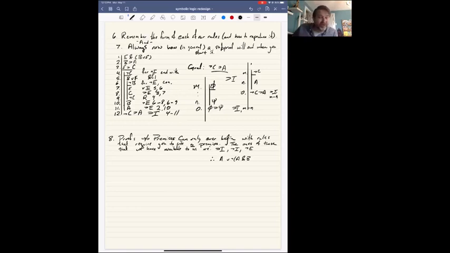And now the last point of strategy I want to point out bears on proofs without premises specifically. So a proof without premises can only ever begin with a rule that requires you not to cite a premise, right? A rule that doesn't require you to cite a premise. And we only have 3 of these available to us at this point. So these are those rules. So conditional introduction, negation introduction, negation elimination. There are subproof rules because our subproof rules start from assumptions, not premises. So if we have here this statement, A or not A and B, we know we're going to start with one of these rules.